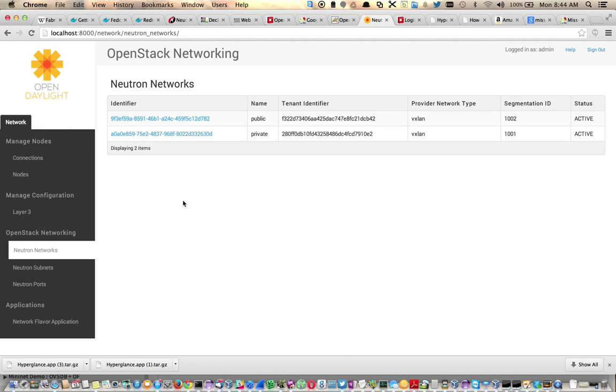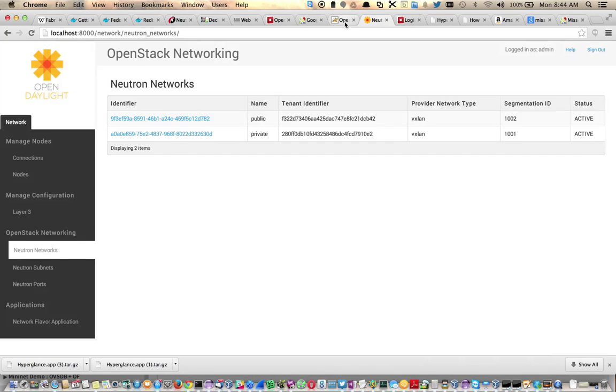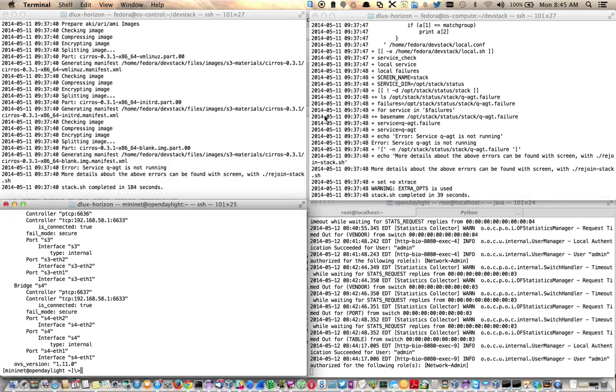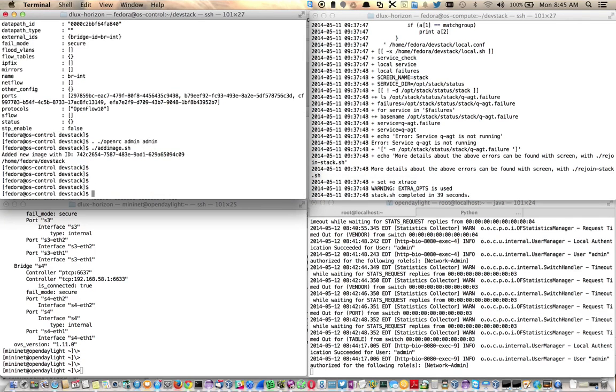Now let's drill deeper. OpenStack is here, which we will log in to, and once we create tenants, we'll log in here. Now let's switch back to the backend, and let's see what we can do here.